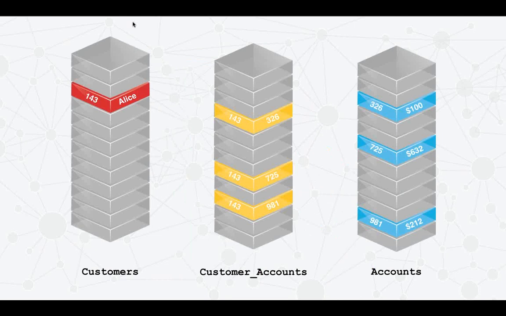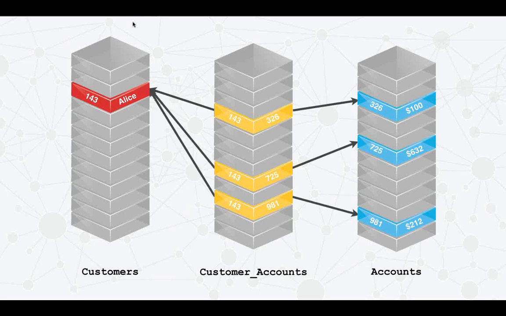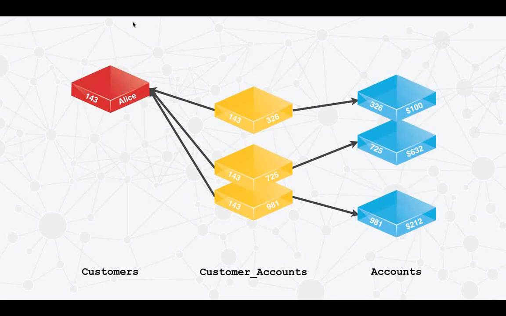So can't I do this in my relational database? What if I have a customer who has many accounts, and I want to get an overall position over those accounts, a common enough problem for retail investors. In a relational database, we might have a structure like this, where we have a customers table and an accounts table, and a join table in the middle with some customer accounts. And of course, with our SQL prowess, we could probably figure out how to make that work. But actually, much of this is accidental complexity. The fact that these are tables is not terribly important or enjoyable.